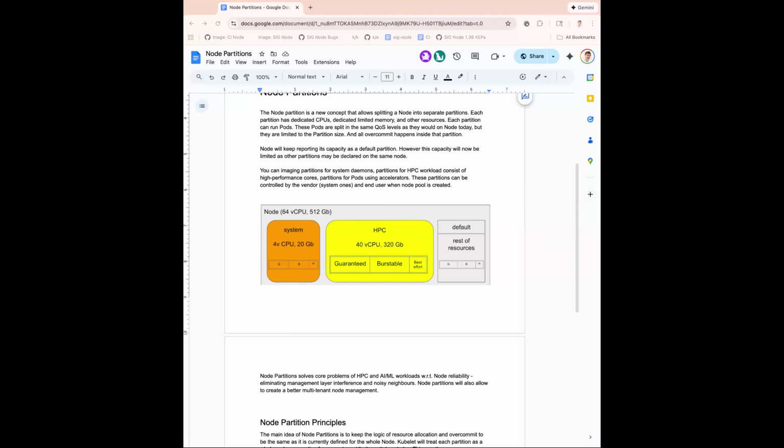What we are doing with DRA here is probably not a good fit. I would consider those as two separate things. System partition and managing the system is one thing, and all this kind of peer pods for confidential computing, or pre-allocation for specific hardware, those can fit into the concept of consume from.